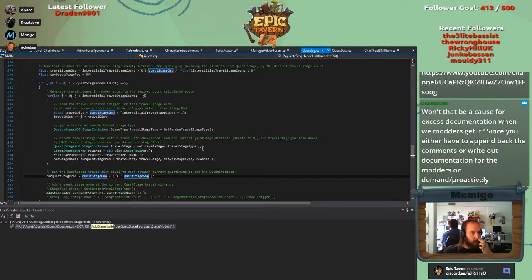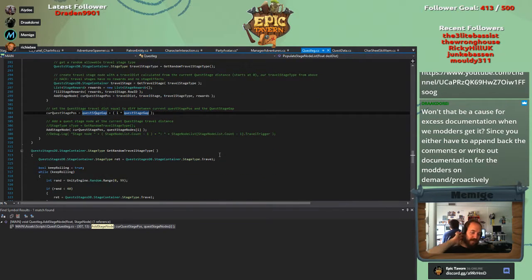Won't that be a cause for excess documentation when we modders get it, since you either have to append back the comments or write documentation for the modders on demand or proactively? Well, a lot of the mod support is going to be in the data files, and the data file documentation is theoretically more stable. Support for changing actual code files is going to be pretty limited, if existent. With the way the Kickstarter went and other factors, we simply do not have the resources to do a full mod support suite. But the data files will be left exposed, so those you'll be able to change, and we've got a wiki with documentation on the data.